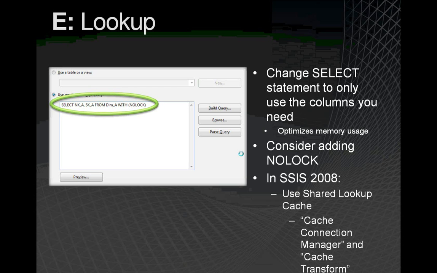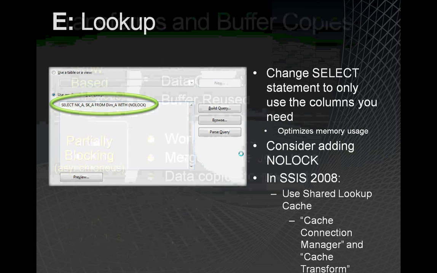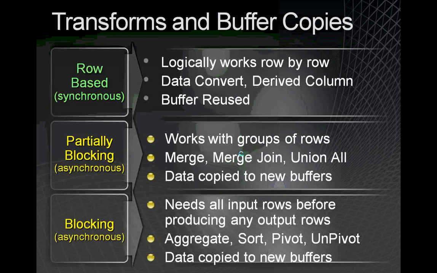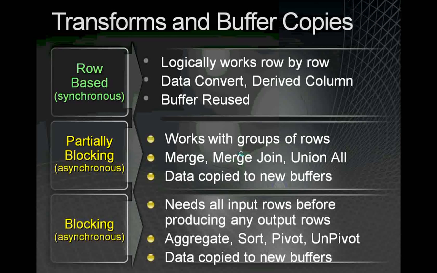Let's move on to the second phase of ETL, transformation. In transformation, you're working with data already loaded into the data flow and attempting to get it into the right shape before it's loaded. In SSIS, every transformation appears as an object you can drag onto your design, but not all transformations are made equal. Let's look at the three kinds of transformations that exist in SSIS.